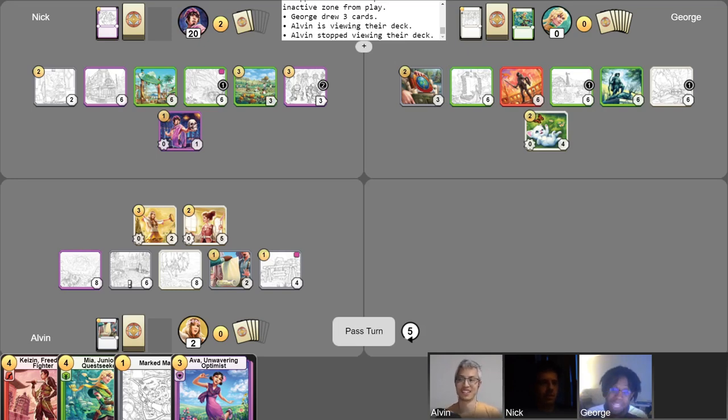I know, but I didn't want him sweeping you and taking you out of the fight early from anything that you could potentially put. Like, I didn't know what his game plan was. It was the only thing on the field besides my harmless kitten, but I wanted to keep my harmless kitten's ability as a smokescreen for when Mia joins the fray. That's the point. I have the other harmless kitten in my hand, so I should have probably done that. That would have been an amazing turn one, but I didn't do it. And did you look at my hand?